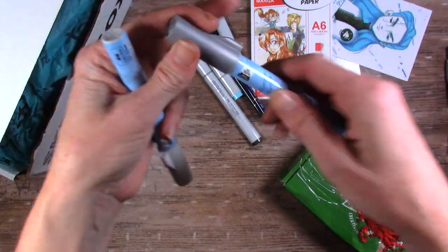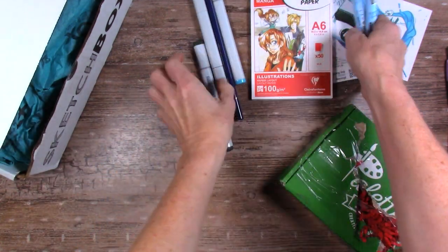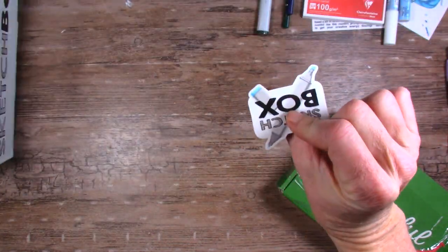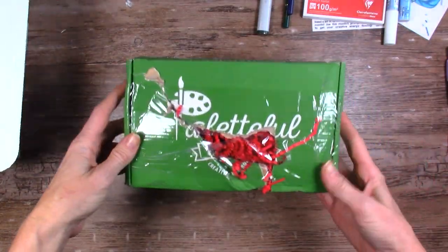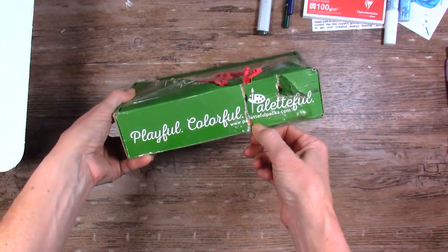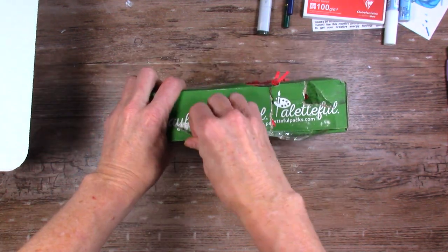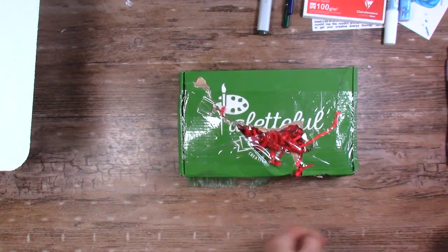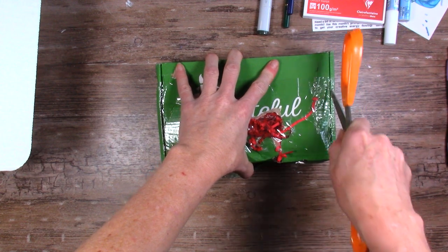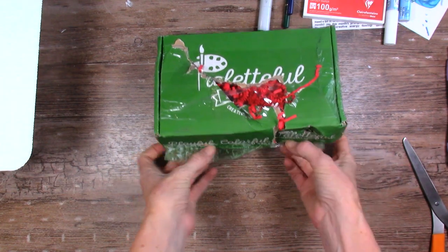And a manga liner in silver and white. This box came absolutely destroyed — I don't know if the mail people re-taped it, but they must have been the ones who re-taped it. Well, I have it on video that it came destroyed, so if we're missing a bunch of stuff we know why.